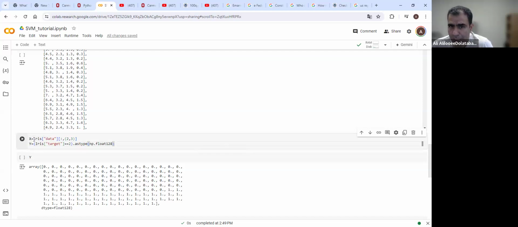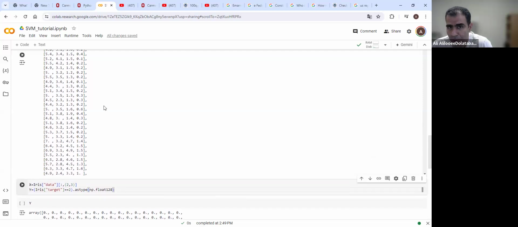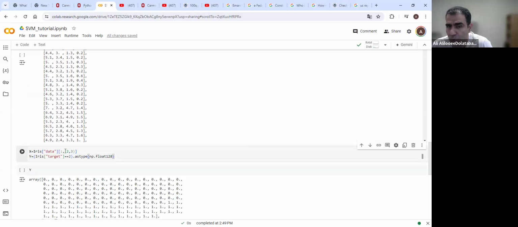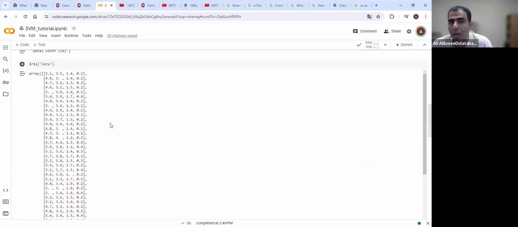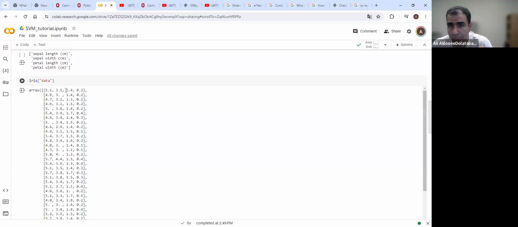Okay, so here I will consider part of this dataset. As you can see, I am running X = iris.data. Iris is the name that I gave to this dataset, and I am considering the iris data, meaning these features. But when you write this, it means that you just want to consider columns 2 and 3. I want to explain first that in Python, we index from 0.